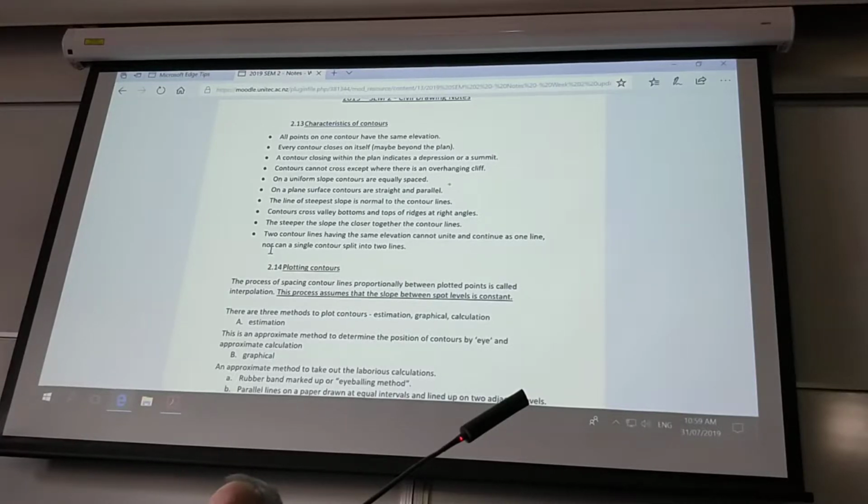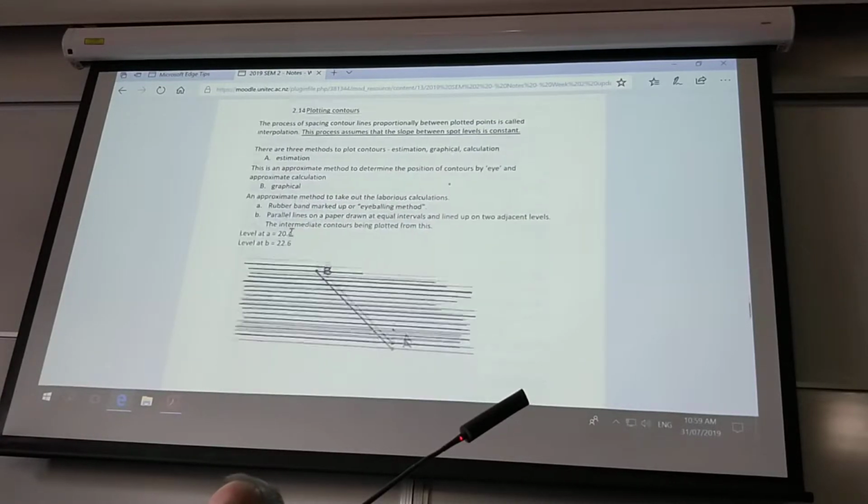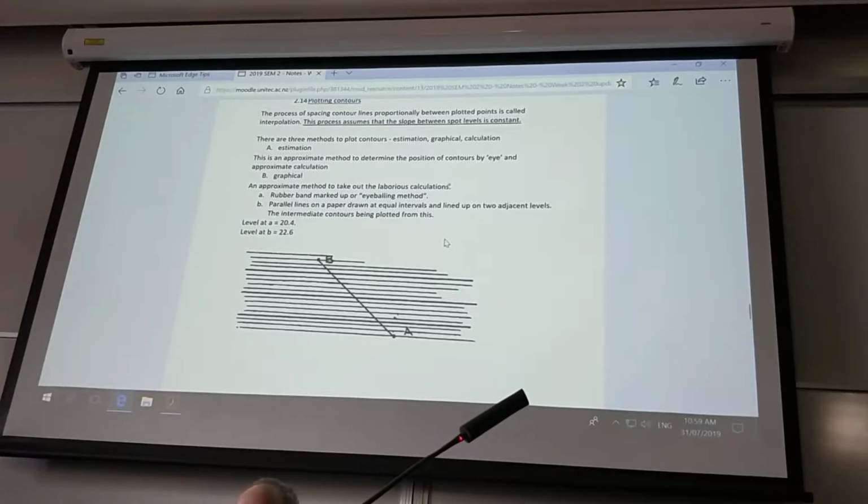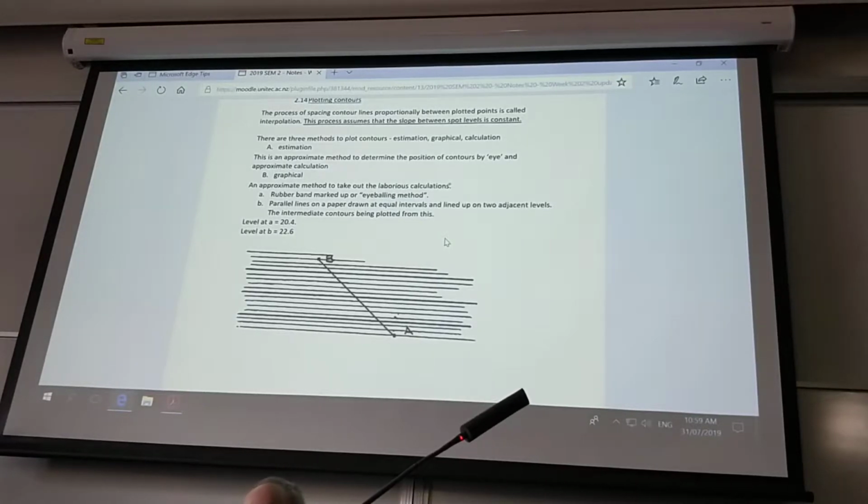We have a number of methods we can use to calculate contours. In the old days, we used to stretch a rubber band between two contour points on a drawing. And before we stretched the rubber band, we would measure out equal intervals, and we'd stretch it and then sellotape it down and mark all those points, and then move it to the next point, and so on. It was the way how we were able to draw our contours from spot heights.